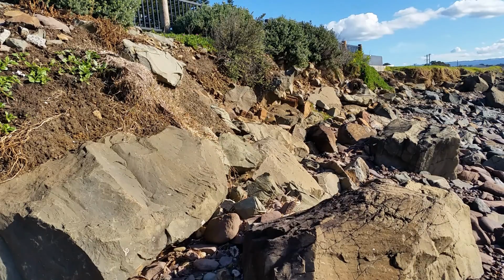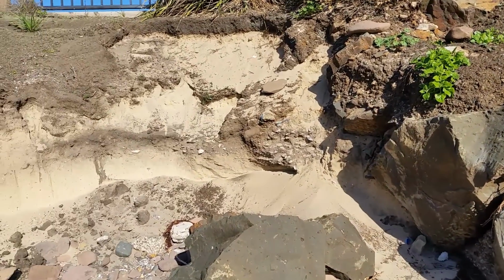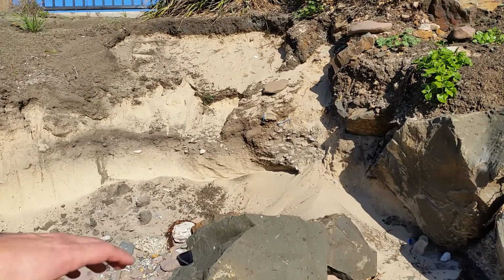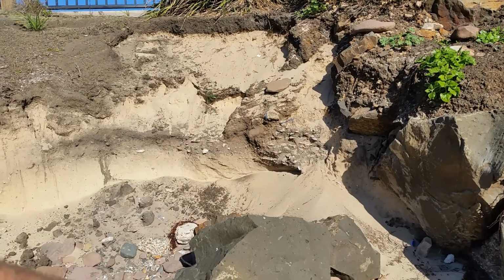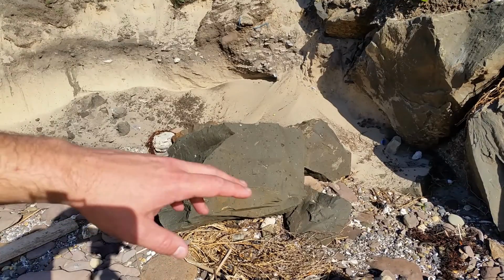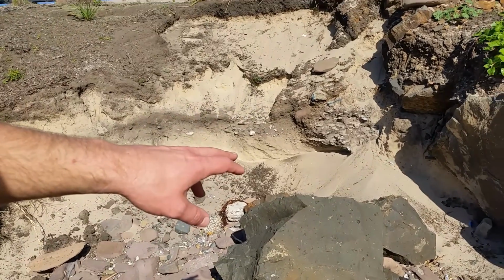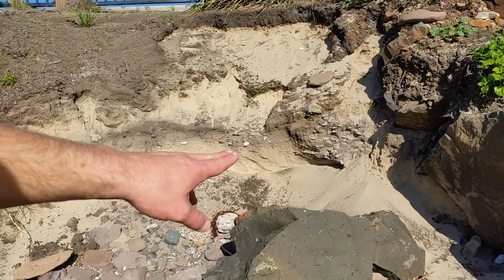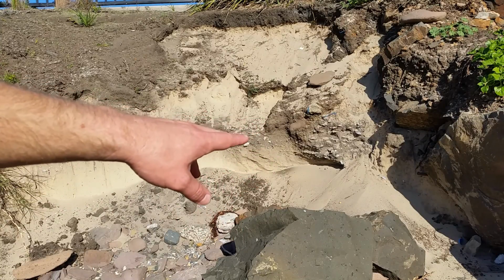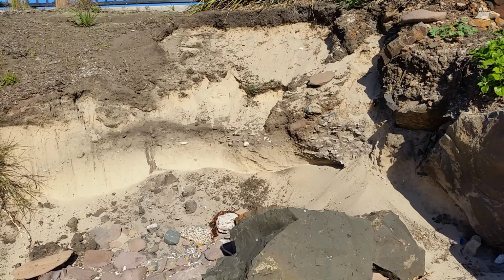What's interesting about this particular spot is you can see that part of it has been eroded away, and you can see the large basalt stones that they've brought in to protect erosion along the coast have eroded away, and what's revealed behind it is a sand dune, and within the sand dune we can see this Midden layer that runs through it. And if we just push in, I'll show you some of the things to look at that lets us know that this is a Midden site.